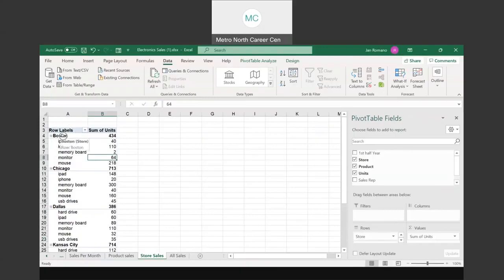So here on the left-hand side is the store, the product, and of course the sum of the units always goes in its separate column. So over here in the bottom where it says rows, if I click this down arrow, I will see product and store. I can move product or store, or both if I want to, over to columns.